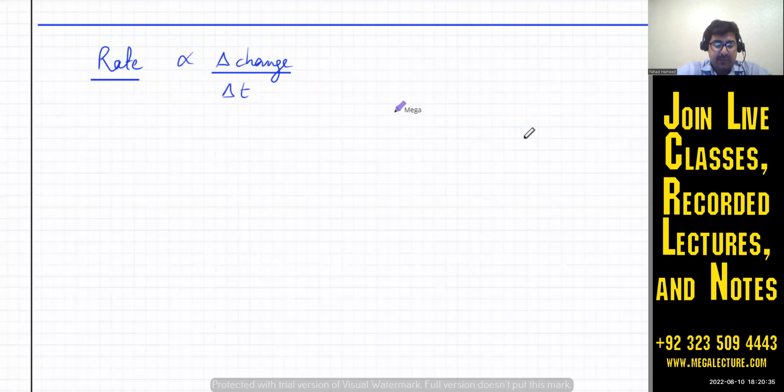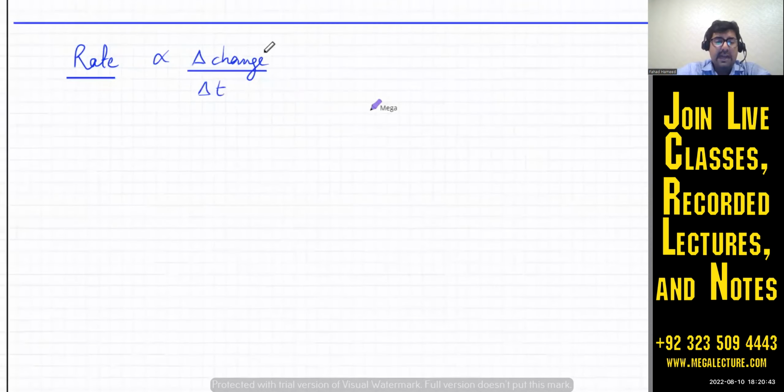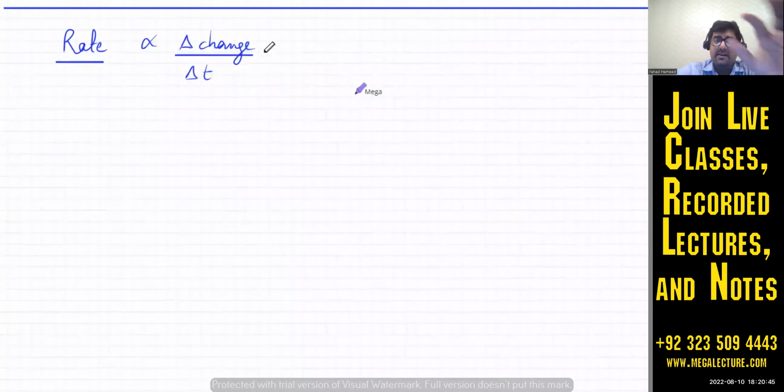If that change happens very quickly, that means it's fast, it's quick. If that takes a very long time, that means it's slow. Now, in a chemical reaction, the change is not fixed. Like if you have a 100-meter race, you know what the change is. It's 100 meters, right? The runner has to run 100 meters. That's your change. So all the runners have to do that. But in different chemical reactions, the change is always different. Every reaction is different from any other reaction.